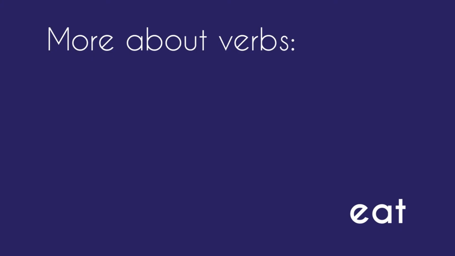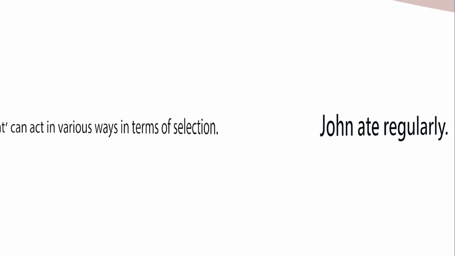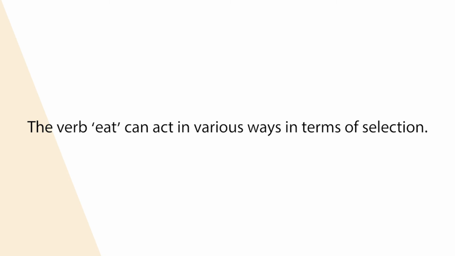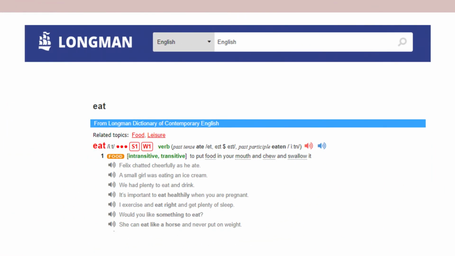Now let's go back to verbs. The verb eat. If I say John ate, that would be okay. If I add the adjunct regularly, John ate regularly, it will still be okay. The verb is intransitive, VI. But the verb eat has two different subcategorization frames. Why? Because if you look at the verb eat in a standard dictionary, you would see that it has multiple senses. It could be that in one sense it's intransitive and in the other sense it's transitive.